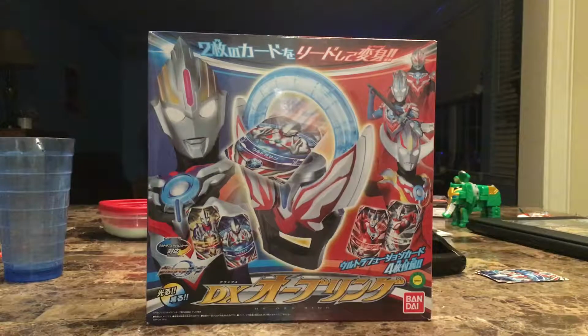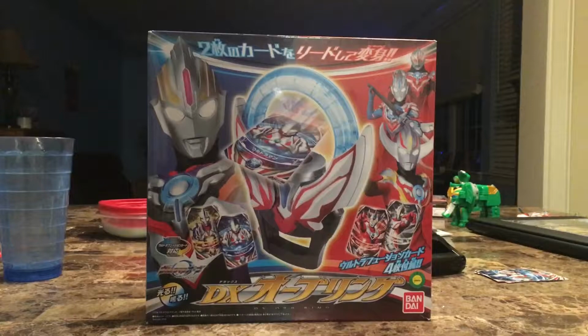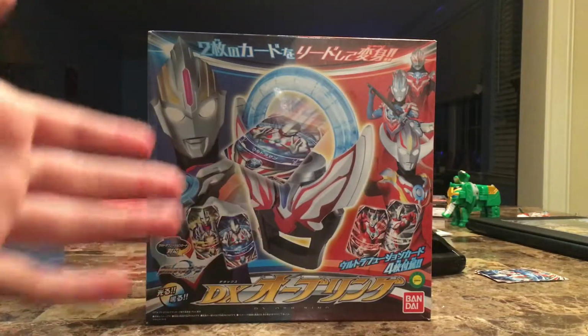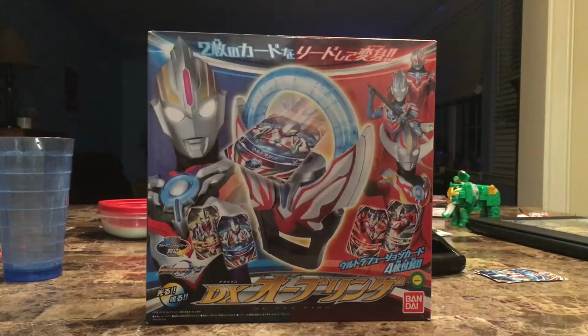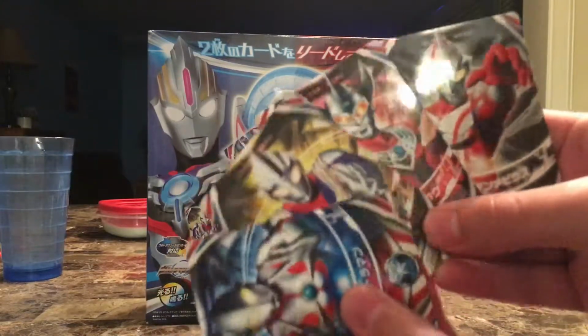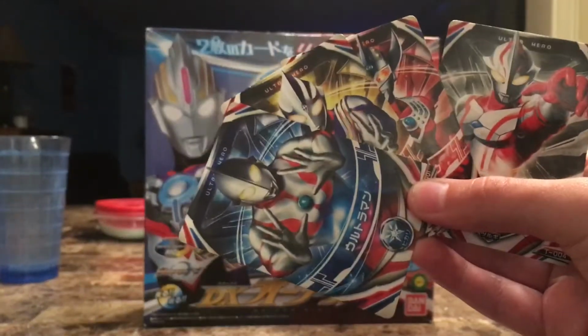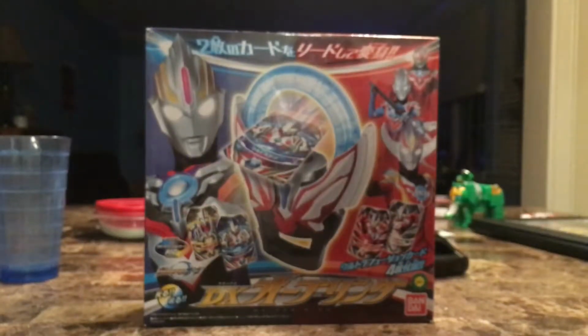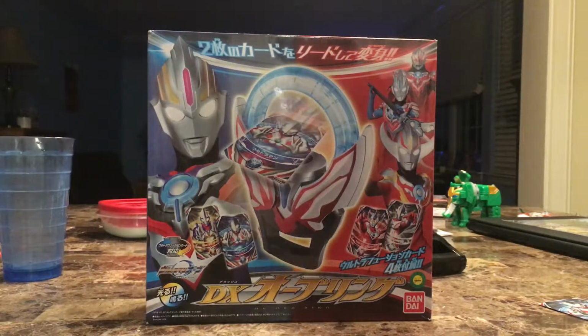Yeah, great going, Orb! So, this set actually uses the same sort of gimmick from last time, which was the Orb cards, the Ultra Fusion cards, which there are actually 4 included this time of different past Ultramen. Instead of using his own powers, he had to use other Ultramen's powers and fuse them together. So, let's just stop rambling and get on to the actual toy itself.